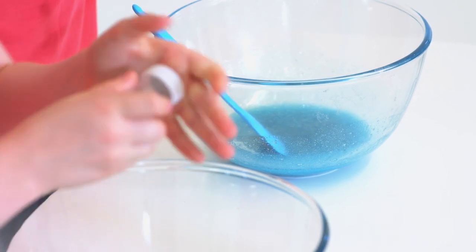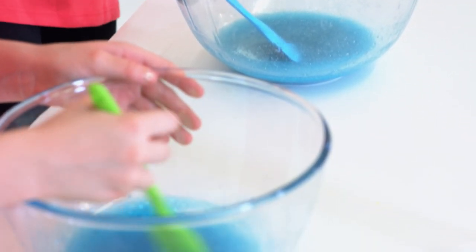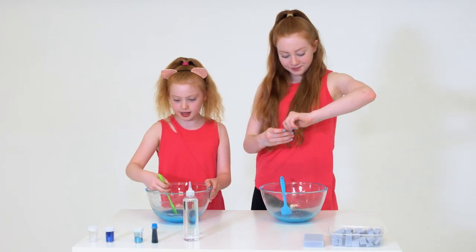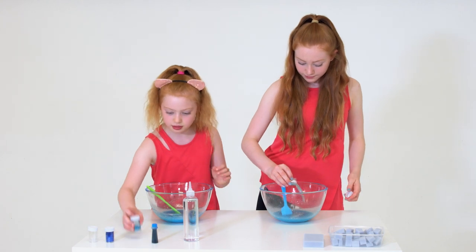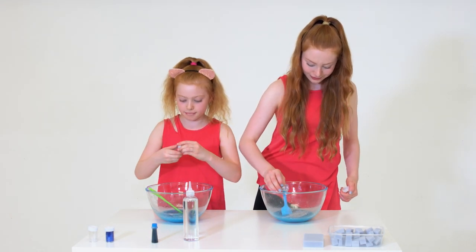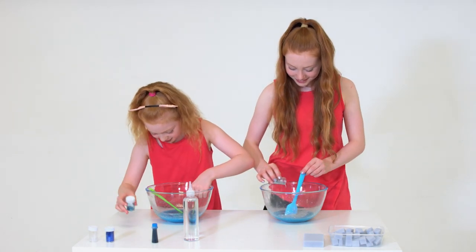So once you've mixed it, you may decide you want the colour to change or you want something a bit different. So for me, I'm going to add some more silver and Ruby added more white. So I might add a bit more blue too. It's so pretty. There's green in there as well. Well, there's a bubble that just formed. There is a glitter one.